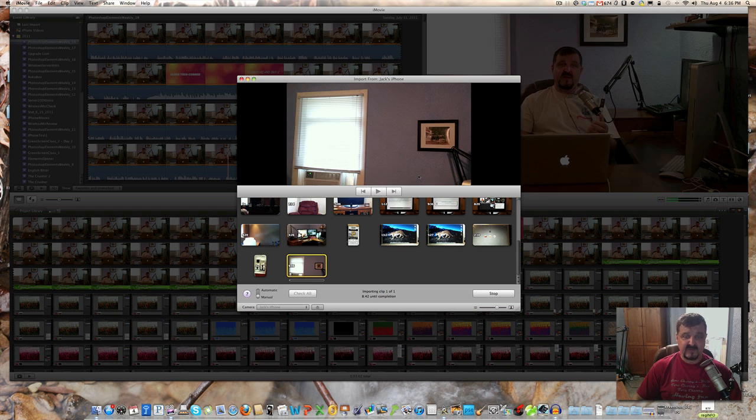Now, if you're working with HD, remember the iPhone shoots HD on the back. I don't know if it's the front or the back. I call the side with the Apple on the back. That's the HD camera. If you shoot it on the front facing you so you can see yourself, then that is a standard definition camcorder, so it's not as high. But what I'm telling you that for is give it a little bit of time to import. It takes time to get this imported.